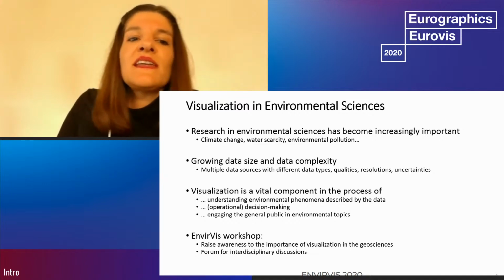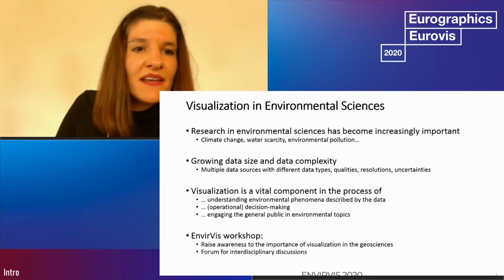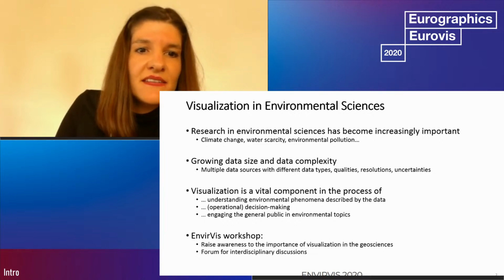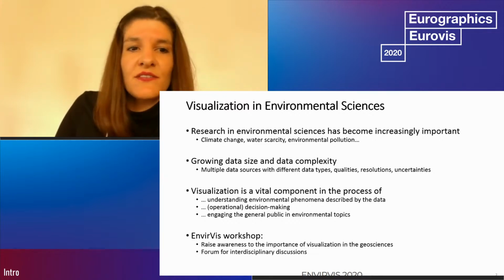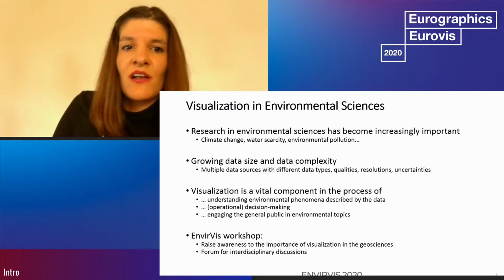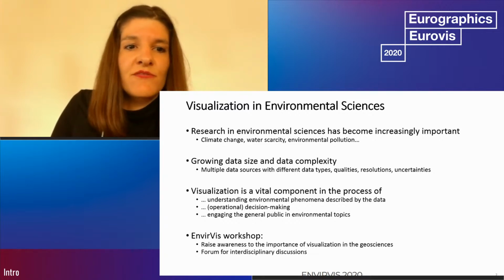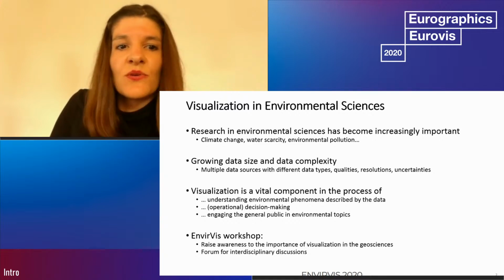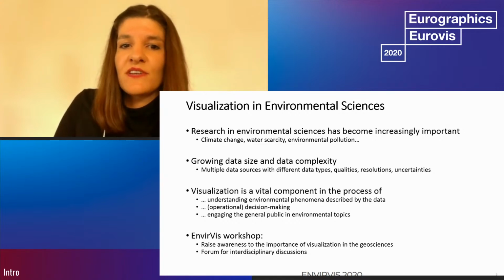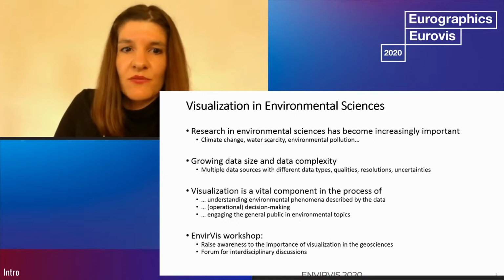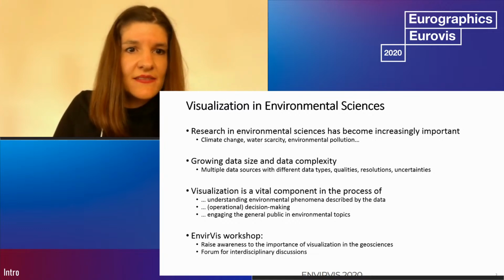With the increasing importance of research in this direction, also the size and complexity of the necessary underlying data sets to conduct this research grow. There are multiple data sources that need to be integrated to gain new knowledge, such as data from simulations of different kinds and data from measurements, be it in situ or even remotely sensed. All of these data sets have their individual data types, temporal and spatial resolutions, data qualities, and also uncertainties.